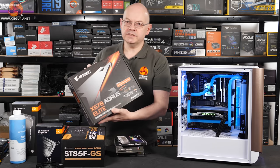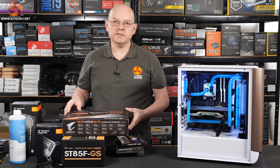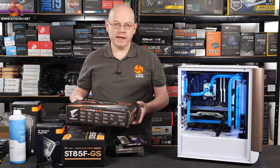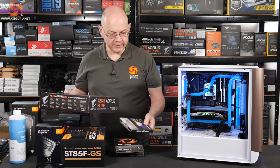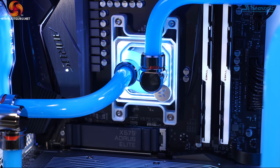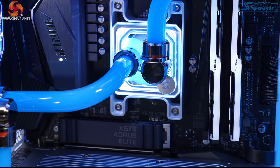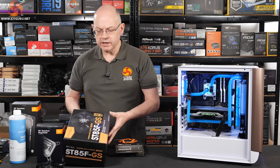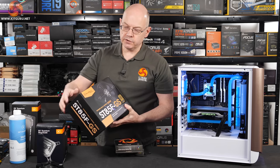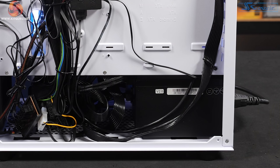The motherboard is this Gigabyte X570 Aorus Elite, processor Ryzen 9 3900X, so 12-core, 24-thread, and I've used G.Skill TridentZ Neo rated at 3600 megahertz. The SSD is an M.2 from Toshiba, which is hidden under one of the heat shields. Power supply in the SilverStone Seta A1 is also from SilverStone. It is their ST85F, which is gold-rated, 850 watts, and more than adequate for this job.